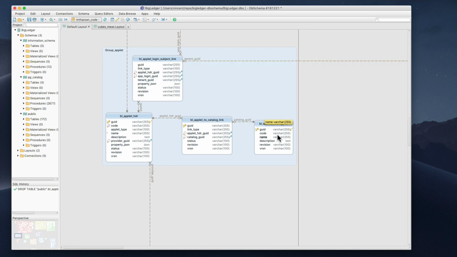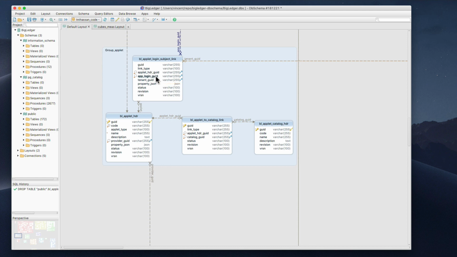In this catalog I can have many applets, but that doesn't mean the user really wants everything. So this link is only created if the applet is installed. If the applet is not installed, then there's nothing.